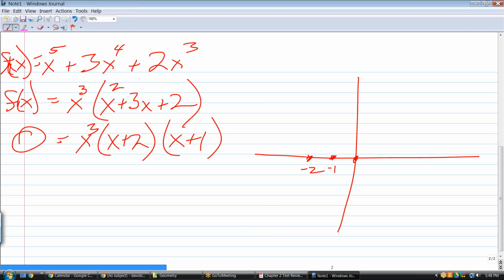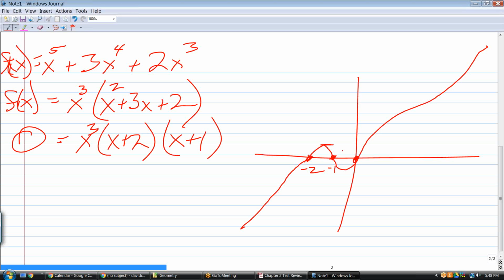So I'm going to do this. I'm going to go up to there. I know it goes through there, and I know it goes through there, and I know it ends at positive infinity, like that. So if you graph this on your calculator or Wolfram Alpha, it'll look something like that. Now, granted, we didn't solve for that point right there, and that's not particularly easy to solve for without calculus. But we certainly know what the general shape of the thing is.